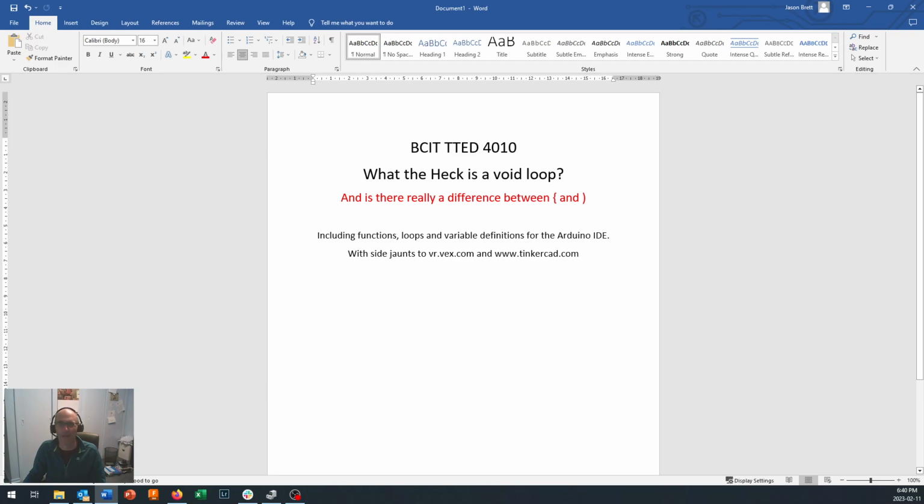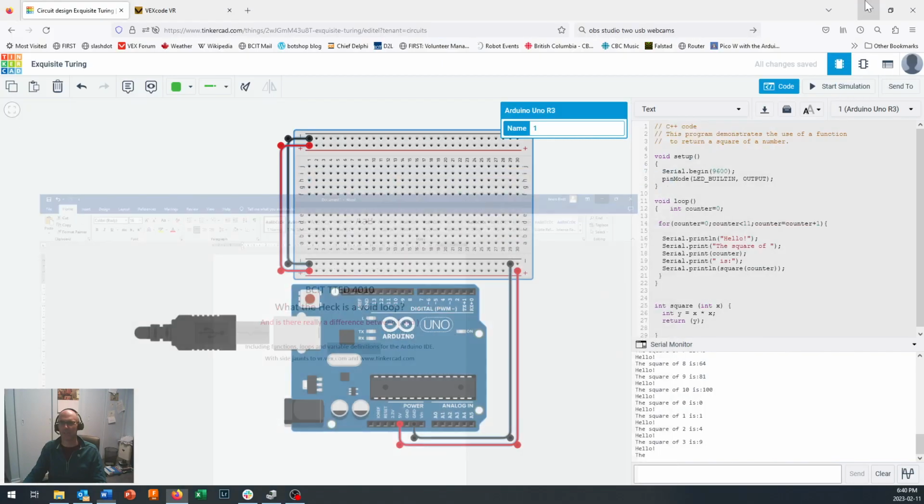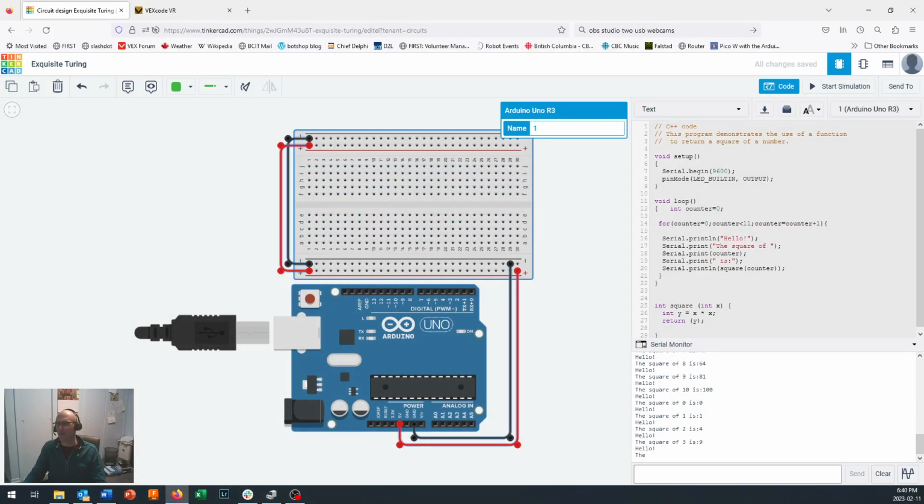Okay, so we took a look at functions. We created a function. We talked about loop, the infinite loop of the void loop statement, and the for loop statement. And we didn't talk about the variable definitions very much. I just wanted to touch on a few things about our variable definitions in here. So when we came in here, we set up this integer within the void loop function itself. And down here, we set up y within the square function itself.